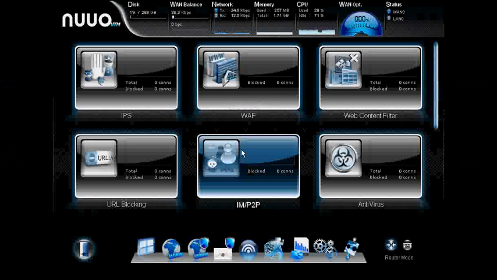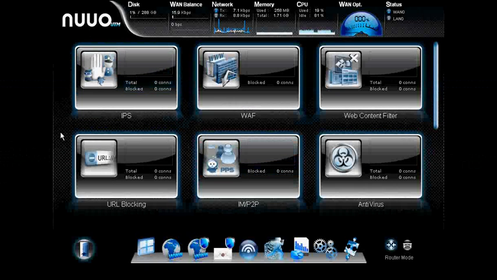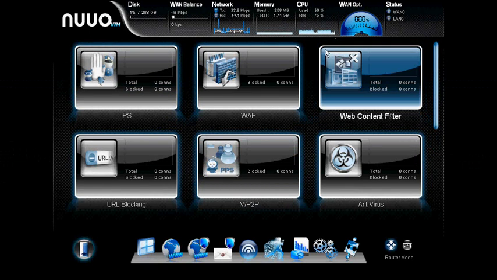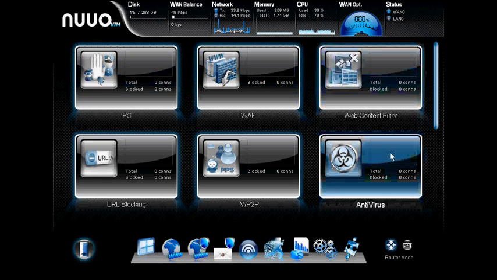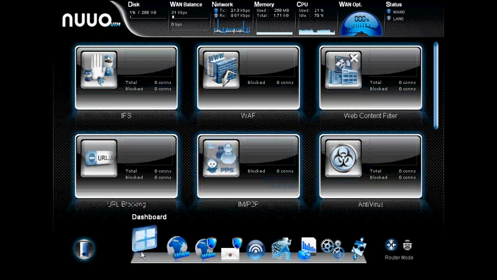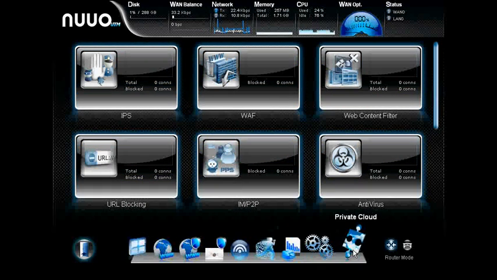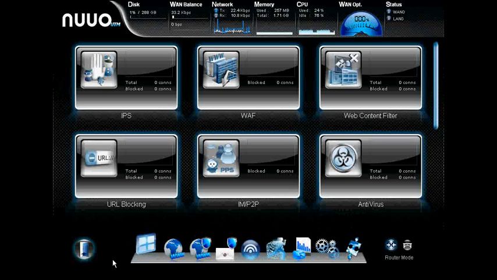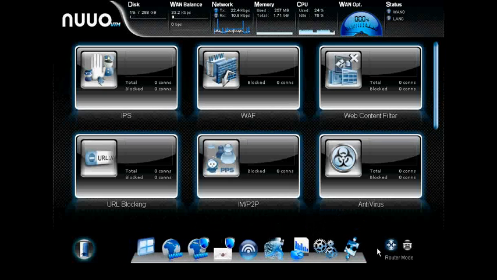Okay, in our main page you can see there are three parts. The upper part is the fixed rate, and you can monitor the system and network status here. In the middle is the content window, and all the modules will be shown here. In the bottom part there is a menu bar, and here you can choose the function groups, and here is the operation mode change button. We have the routing mode and bridge mode, and on the bottom left here shows the logout button.